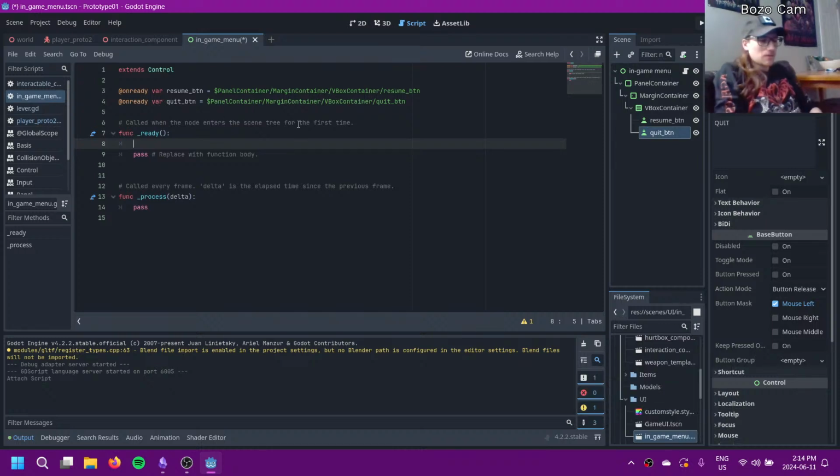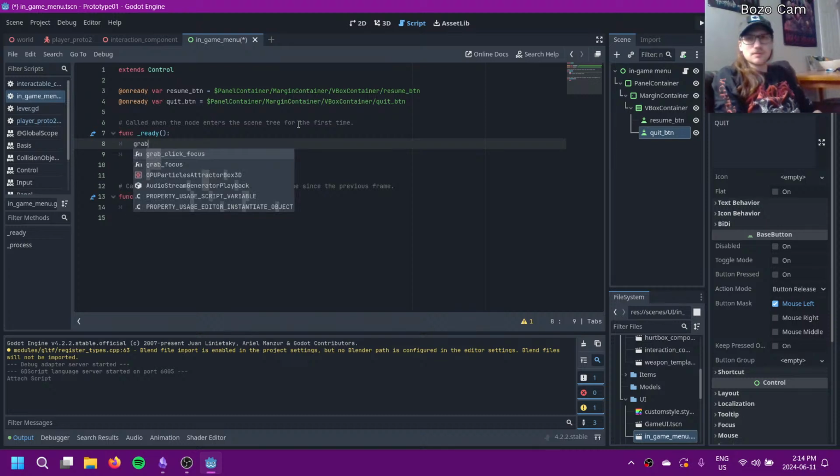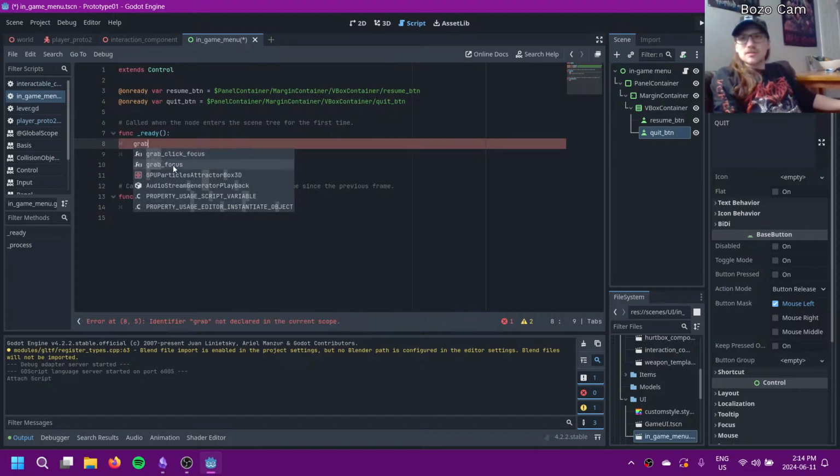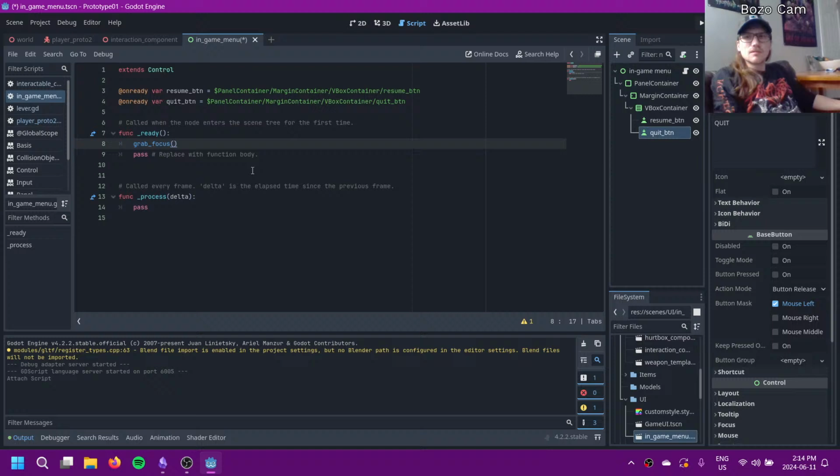I think on ready you want to do a grab focus, I think. But you want that for the button, I think. Frick, I forgot. I gotta look up what I was. Yeah, it's within the button. So you have to make a script for it.